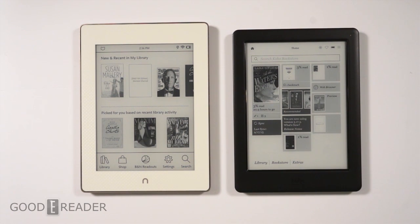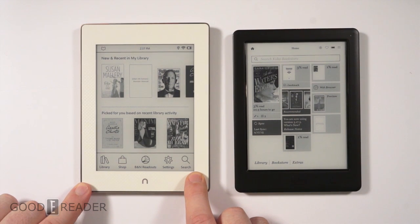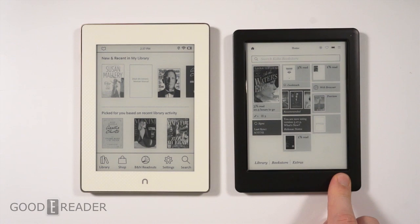With the Kobo, it's a software-driven home button, so the home button sometimes changes depending on where you are in the reader. They both have a 1 GHz processor and 512 MB of RAM — neither company is really forthcoming about that, but it feels like 512 MB. There's 4 gigs of memory, but Barnes & Noble limits you to 2 gigs of side-loaded content and 2 gigs of Nook downloads, whereas with the Kobo you have no such restrictions. Neither has expandable memory via SD card easily; the Kobo has a hidden SD card but swapping it requires advanced knowledge of cloning SD cards.